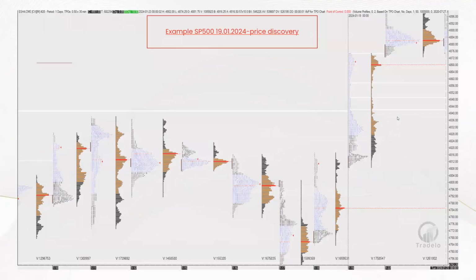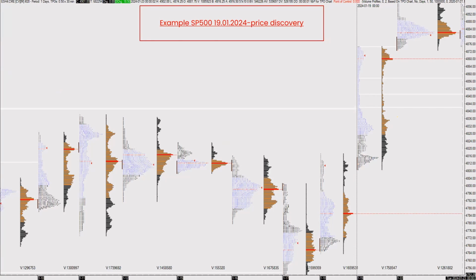Next example. Okay, this is S&P 500. As you know, we've broken out into record territory. Okay, now, as you can see in the S&P 500 on that breakout day, so Friday the 19th, we went into price discovery mode. Now, we all know price discovery means that everyone is buying. We have a breakout, we have initiative, everyone wants to be long the market.